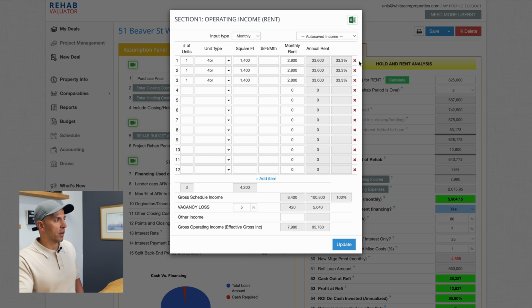But we have done our homework. We are charging $2,800. Actually, we have leases in place for this property. We are renting these units to Clark University students because this is a building at Clark University. These are 4-bedroom apartments, 2 baths, so they're really big, and we can get $2,800. And the best part is that next year we'll be charging $3,000, right?